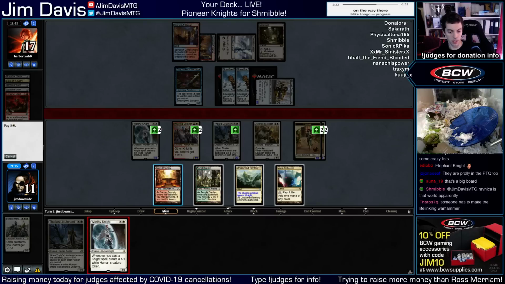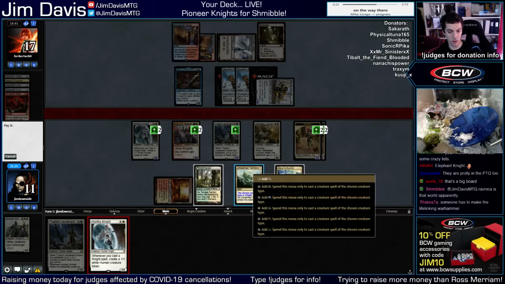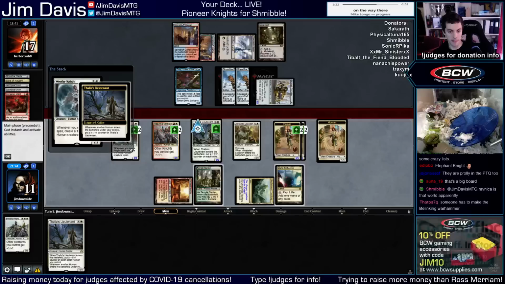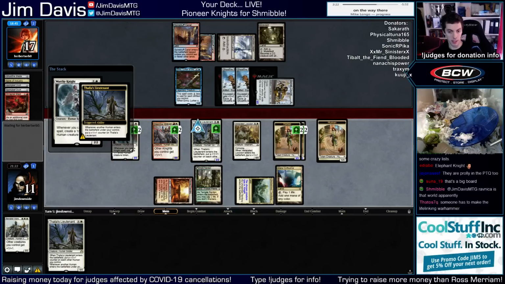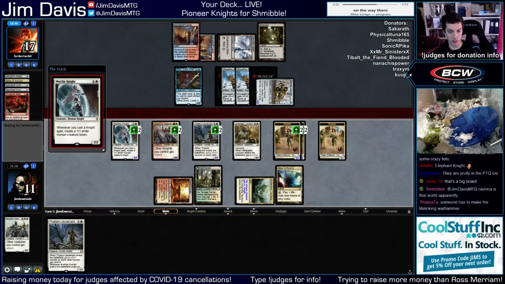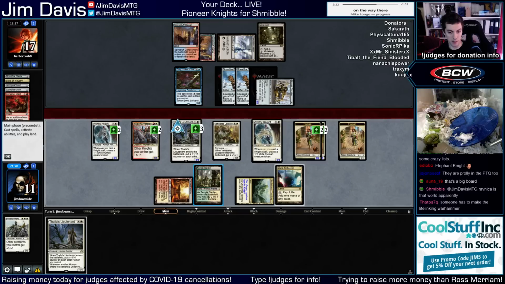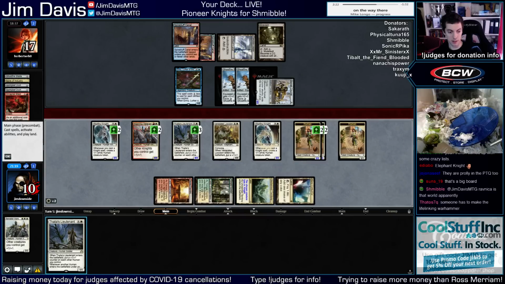I mean, they're just going to, like, I don't even know. Play Worthy Knight. Make a token. Make a human. Pump that. That's pretty cool. I didn't even consider that. Another human comes into play. Pump that. Play this.